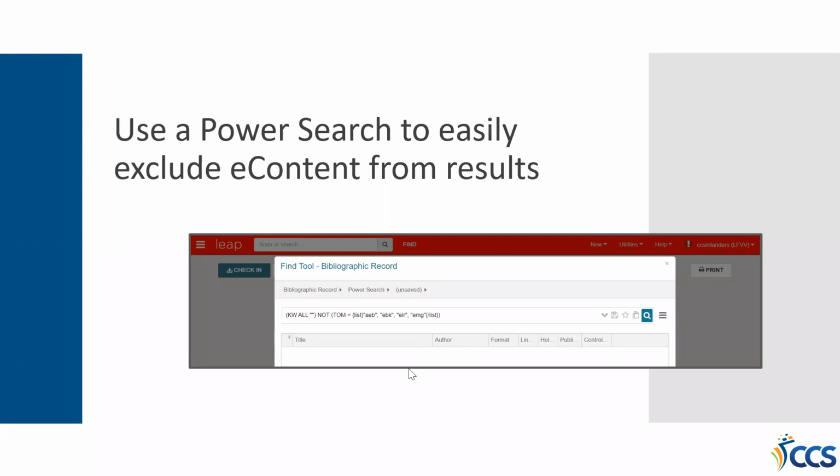Oh, is there a limit to how many power searches you can save? To my knowledge, I have not run into that limit. I will say I don't think I've ever really had more than maybe 10 or 12 saved at once. So unfortunately, I tentatively want to say we don't have a limit, but I will experiment with that and see how many I can get up to.